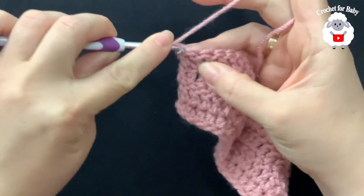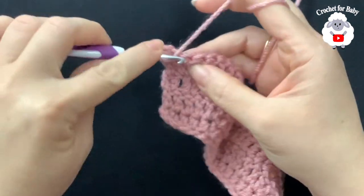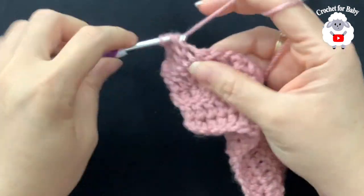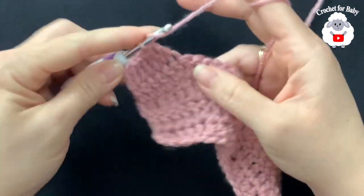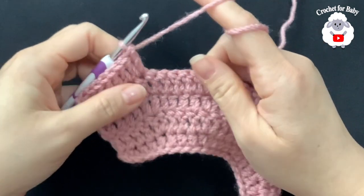Let me show you. Beginning on top of the first double crochet, make your first double crochet. That's one, two, three, four, five, six double crochets, and into the next two double crochets, one and two. This is how you're going to continue for this fifth row.